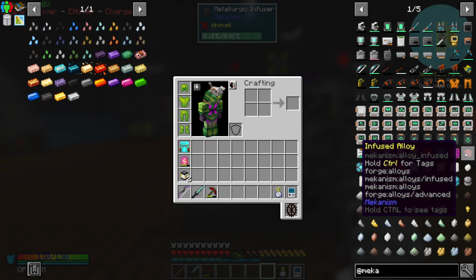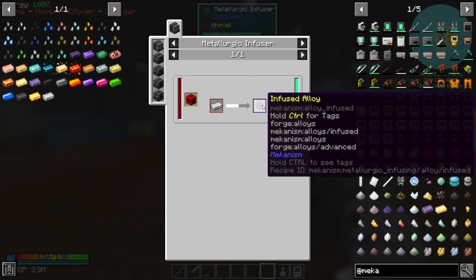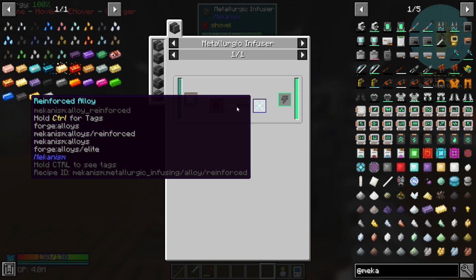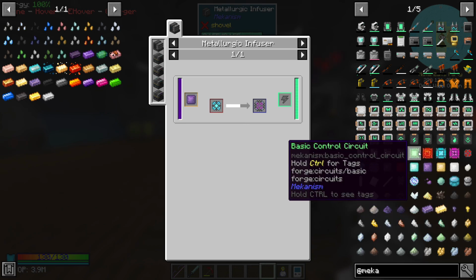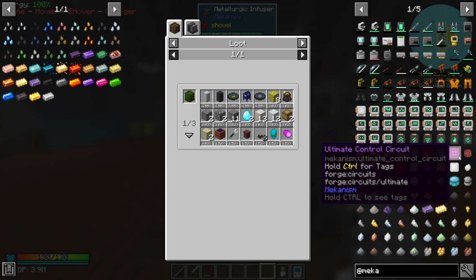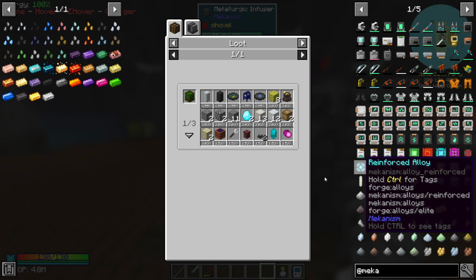So yeah, in order for us to get the infused alloy, we need an iron ingot, and we also need a redstone dust to create the infused alloy. Same goes for the other alloys. In order for us to get the reinforced alloy, we need the infused alloy as well as some diamond. And then same goes for the atomic alloy itself. I want to get these components right here, for this is the bread and butter of the other mechanism things. All right, so let's automate these guys first.